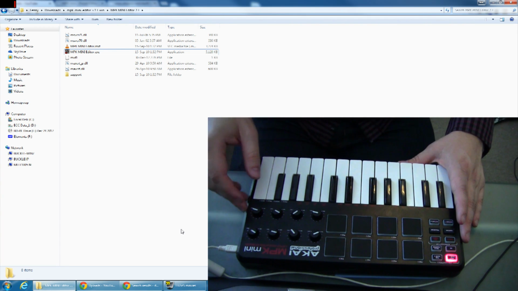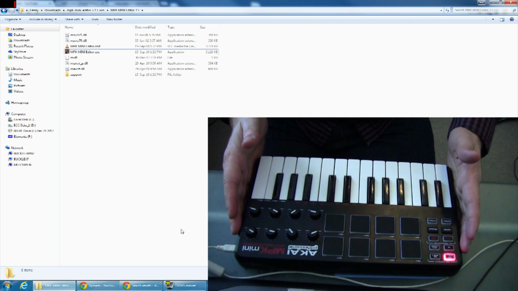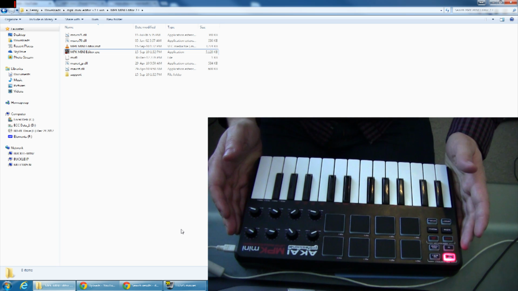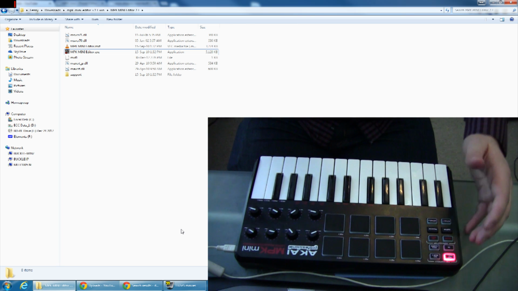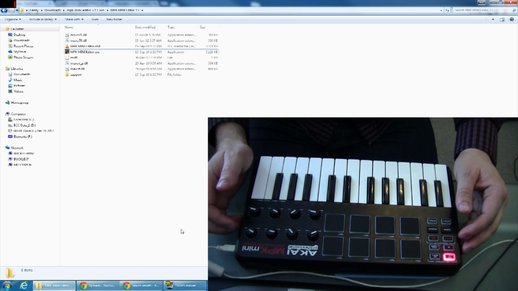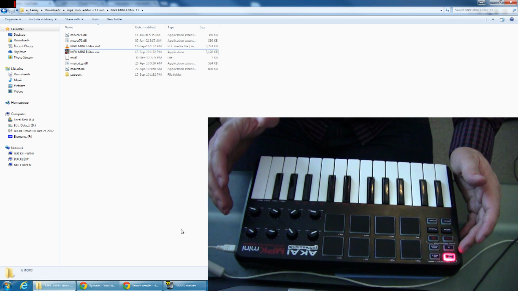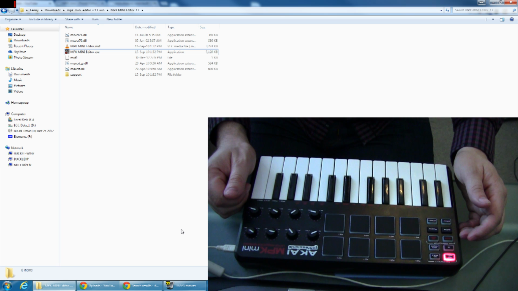Today we're doing another video on the MPK Mini from AKAI. I want to do a video today, due to popular demand, on actually programming this keyboard to be what you want it to be. So the pads and the controls are what you want them to be for whatever software or whatever program you use. We're going to be using a program called Mixcraft 6 today because that's what I have, but the principles are essentially the same and hopefully that will help you.